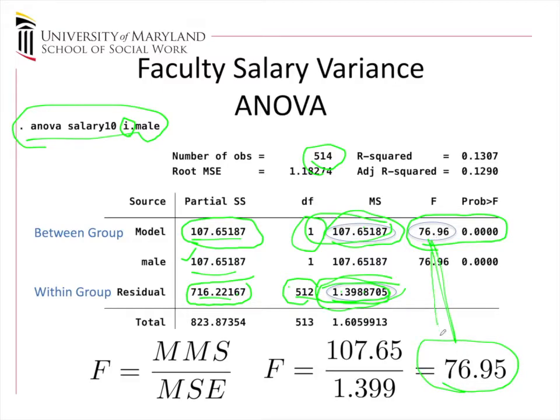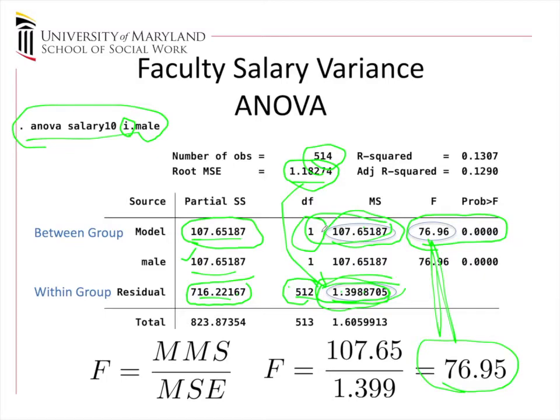You'll notice those are exactly the same. And if you pull out your calculator, you'll see that it's a little off because I didn't put in all the numbers. I rounded them. The other thing to note about this is that this number right here is our error variance. It turns out the root mean squared error is the square root of that. So you just take the square root of that and you get that. All right, so that's what the pieces of ANOVA are. Again, the key thing here is that we have three portions of variance.